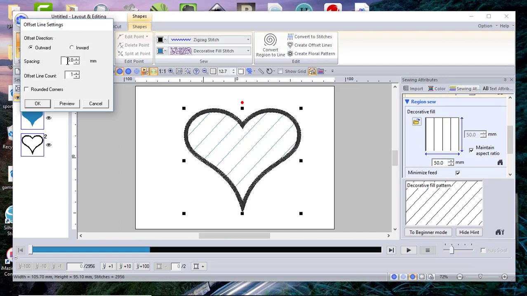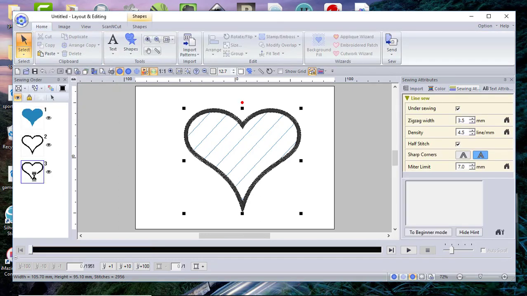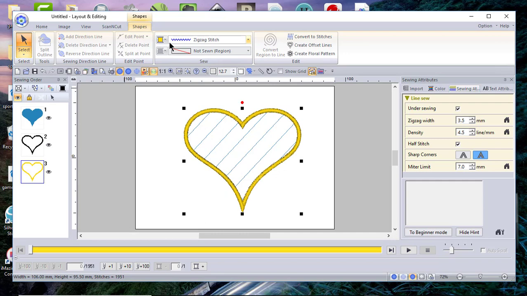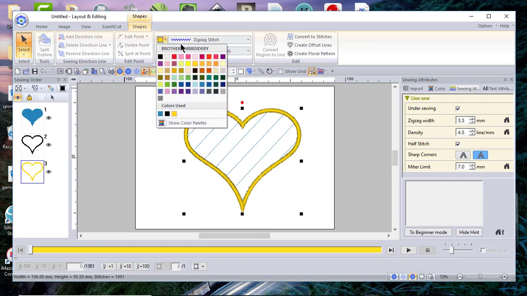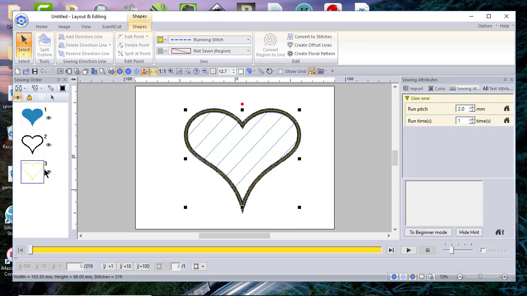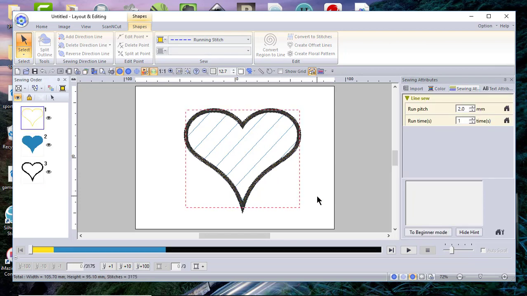I want it to be an outward line, and I want it to be at 0.1 millimeter, and you can't select 0, and I'll choose OK. Now it'll choose the same stitch type. I'll change that from zigzag, first of all to a different color, and let's make that gold, and then we'll make it a straight stitch or a running stitch. And so now you see that zigzag stitch here, and we need to move that up. And actually, it's not a zigzag, it's a running stitch. Forgive me. Let's make it red. I don't really think you can see it that well.